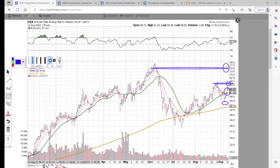We might put a stop in here. We've got to figure if this comes back down, we're probably breaking that. And then that would be the run, right? Stage 1, 2, 3. And then if we come down, 4. We don't want to ride a triple leverage fund down. So something to think about. I'm actually at 80% anyway. We took some off here. So we'll see how that plays out.